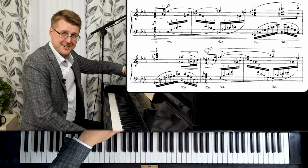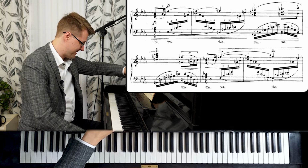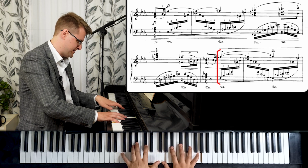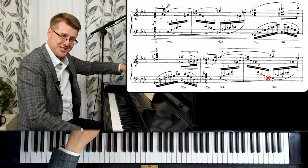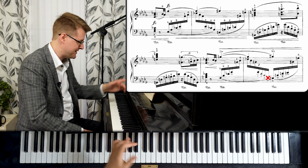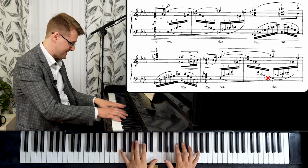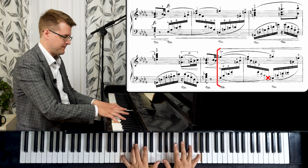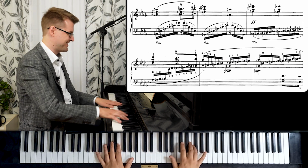By the way, if you're playing this, I've got a tip here. If you remove one note here, this F on the septuplet, because the first time it's only 6 notes, then the second time it's 7, but I don't think you would hear it, and it's much easier to play in strict sextuplets instead. And I don't think anybody would hear the difference.